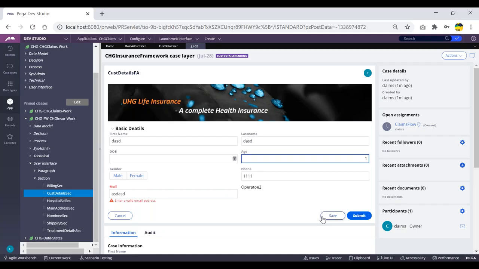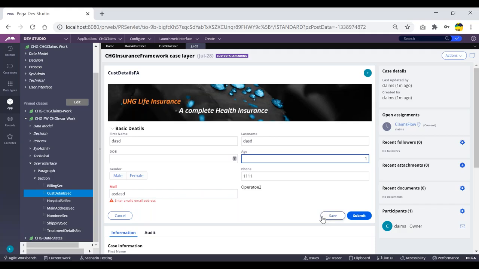So the flow action rule has to be included with this validate rule we're trying to create now, and that will check all the conditions there. Once the conditions are satisfied, it will go to the next screen. Else it will not go to the next screen. It will stop us on the same page. All these are mandatory and the data should be proper. So that is the reason the flow action will not be submitted if this particular validate rule is not passing.